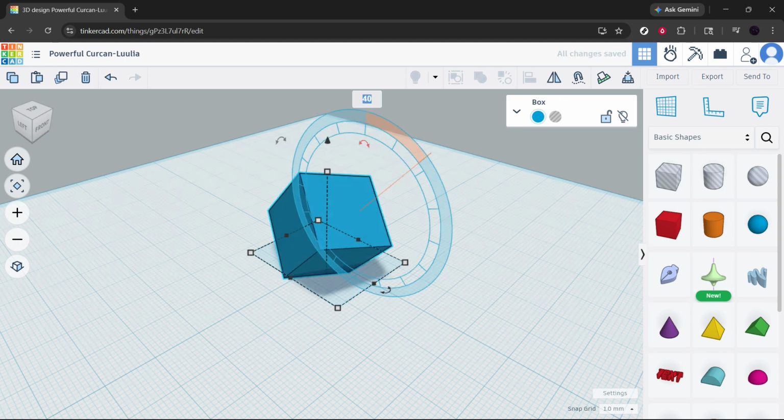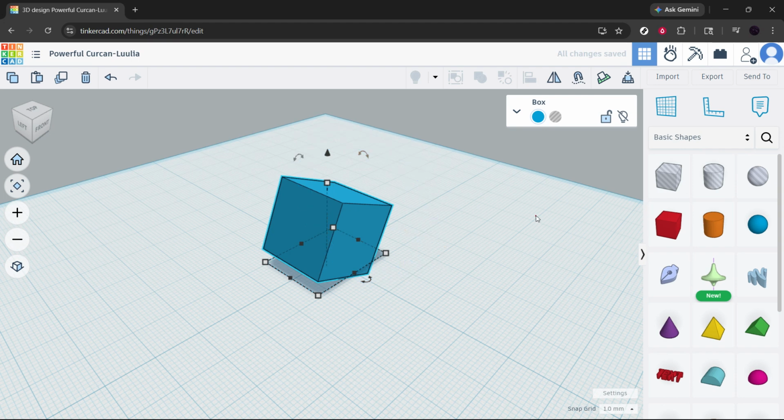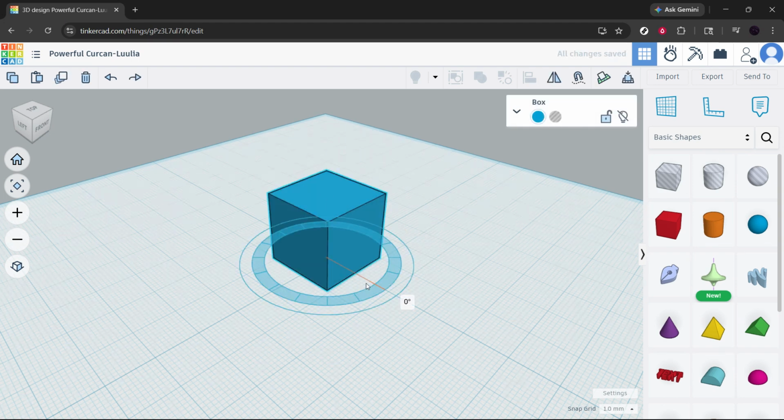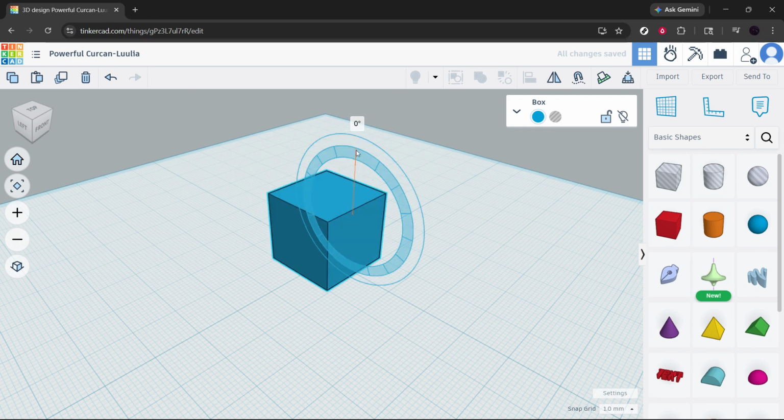So to quickly review, select the object, find the curved rotation handles, use the base handles for flat rotation, use the side handles for vertical rotation, drag to rotate, use snapping for faster angle changes, use fine control for precision, and type in a number for exact manual rotation.